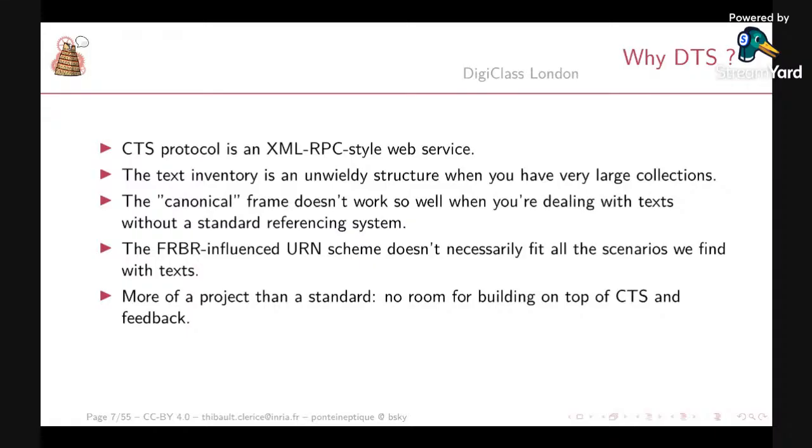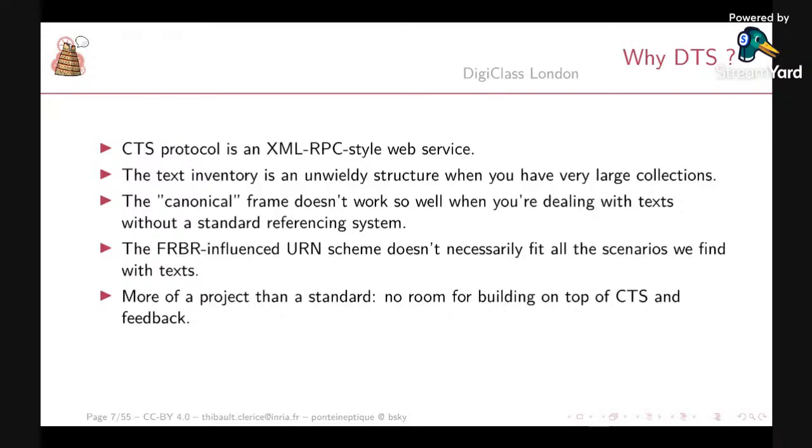And the text inventory that I talked about before was designed for small text repositories. The way it was built, everything should be transmitted when someone wanted the repository's catalog, which was fine when you had 10, 100, or even 1,000 texts. As soon as you are like papyri.info and you have 80,000 texts, it's completely impossible, or you're going to send megabytes or even maybe gigabytes of data at once.